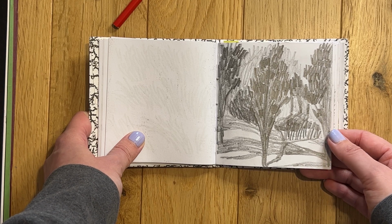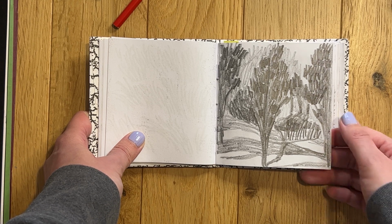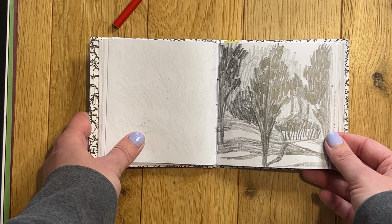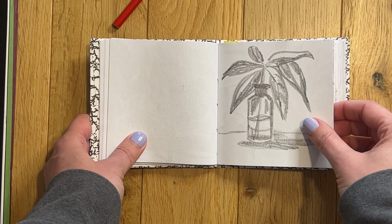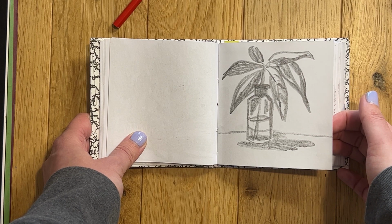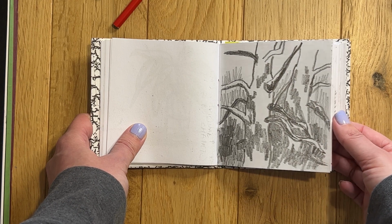I will never know how to pronounce the names, especially French ones, in English, where I've learned them originally in Polish. It's really confusing for my brain, so I no longer know how to say it. But you know, the famous painter. And then the same avocado plant again. I think it's an avocado plant. And then again trying to draw loose.